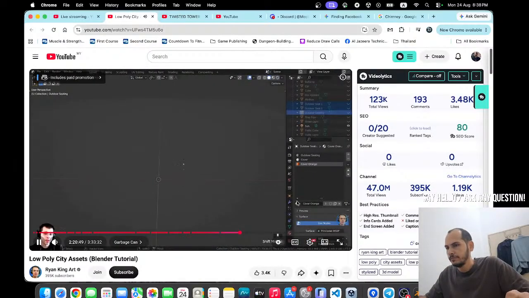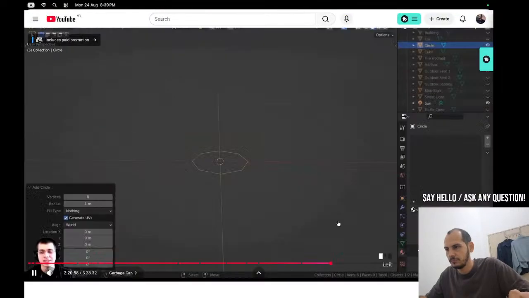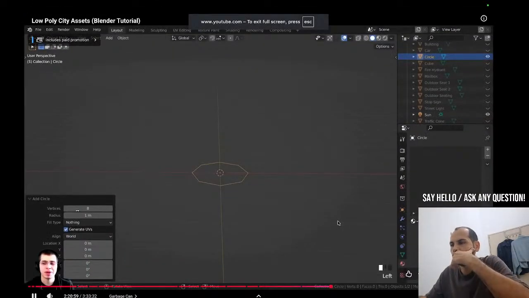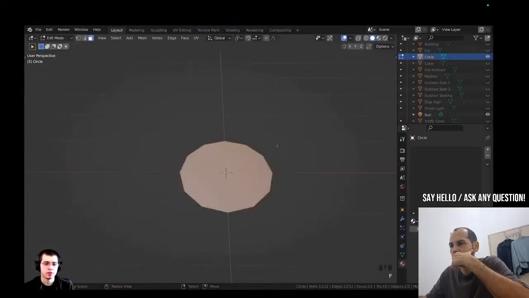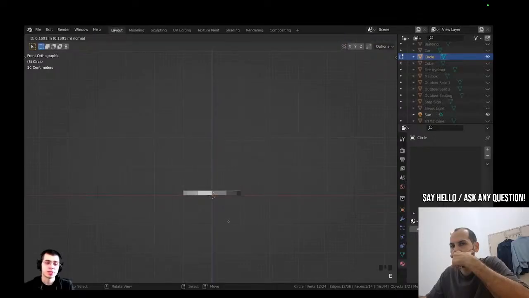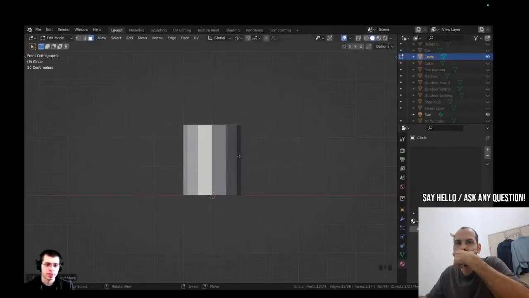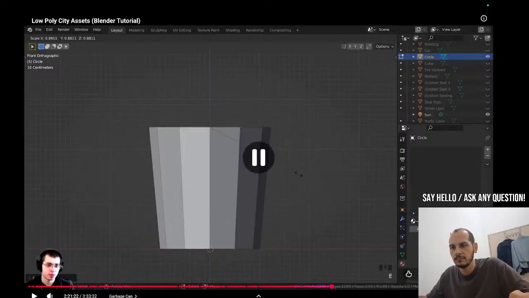Object. So the next object that I'm going to be creating is a garbage can. I'll press Shift A and let's go right down here, and again we're going to add a circle. Now if you click on the add circle settings again right behind me, on the vertices here I'm going to set this to 12, and that way it'll have just a little bit more detail. So I'll tap into edit mode, and then I'm going to press F to fill a face there. Let's press 1 to go to the front view, and I can now extrude this trash can up. So I'll press E to extrude, we're going to extrude this up, and then I can press S and we're going to scale that out. And then I'll press E to extrude and then S to scale.